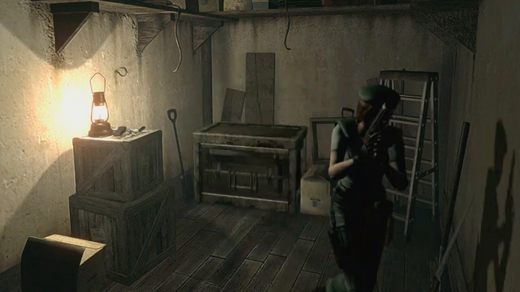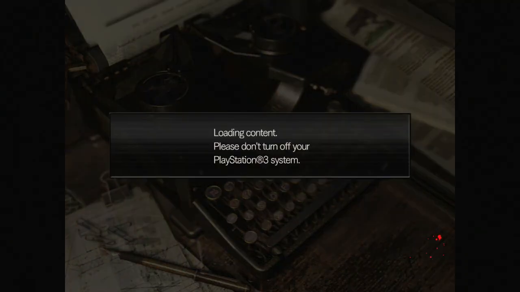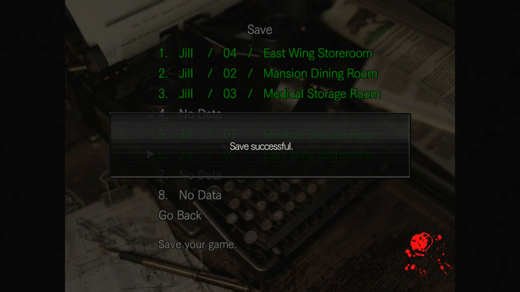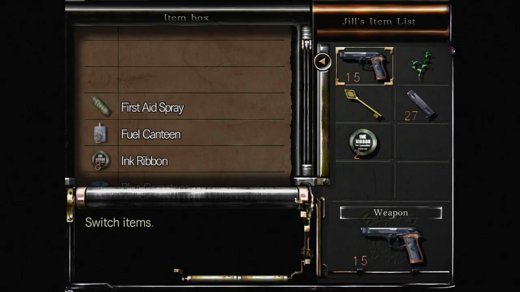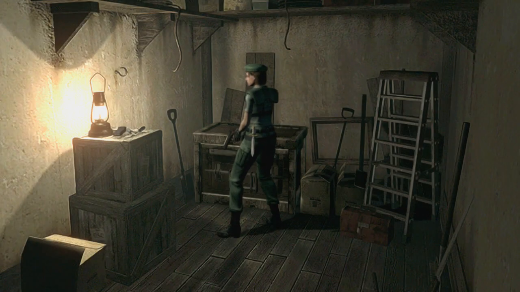We've also got an herb, so we don't need the first aid spray. I do think it's worthwhile to save, though. So we're going to do that. And using my rule, we will use save 2. Save takes a while, but it's nothing ridiculous. The first save in particular, which we didn't get to see an example of, will take the longest period of time. I think it's setting up all the blocks and whatnot for the saves. Anyway, we can take the ink ribbon. If you want to, you can just drop it in there. It'll become a 10.